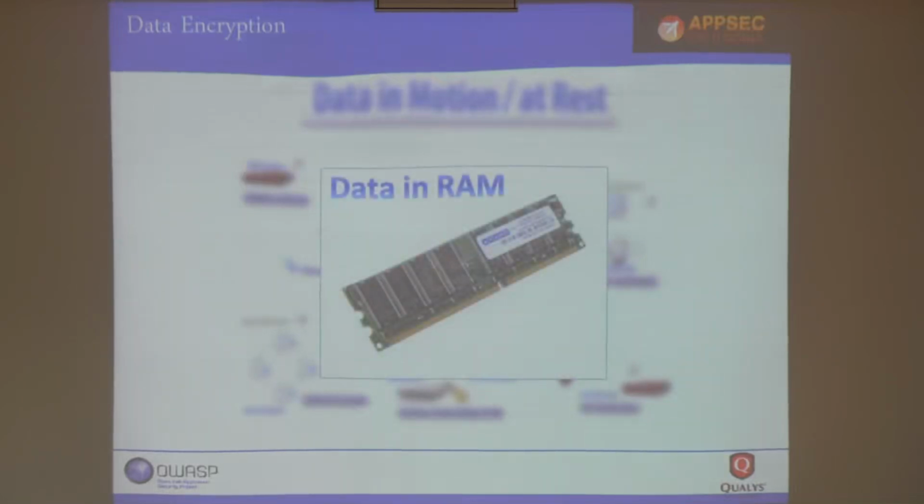That's in the RAM. So when you swipe your card, before it is encrypted, it is still in clear text in the memory of the POS system, and that is where the RAM scraping malware basically scrapes this RAM and gets your data. So let's look at how it works. Is this clear? Because this is the key point: although there are so many security things for encryption of data at rest or in motion, why is credit card data being stolen? Because in the RAM, before it is encrypted, someone has to read the data and someone has to encrypt it. So when I read the data and before I encrypt it, there are still a few milliseconds, a few CPU cycles where the data is still unencrypted.